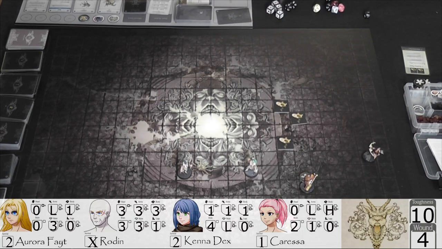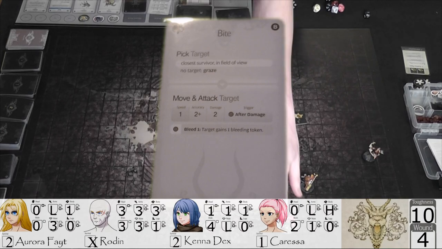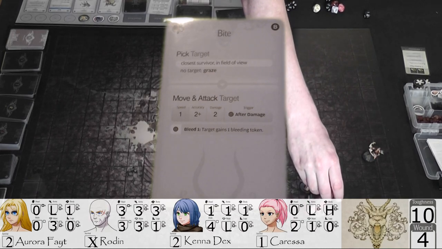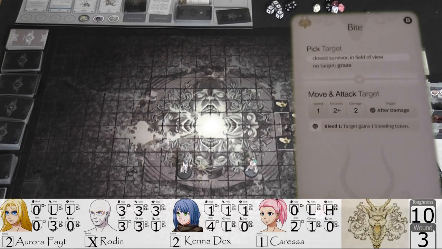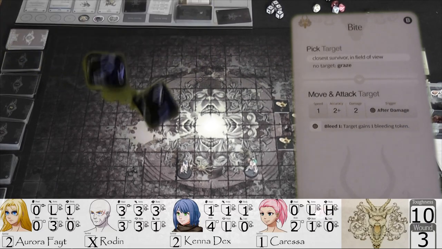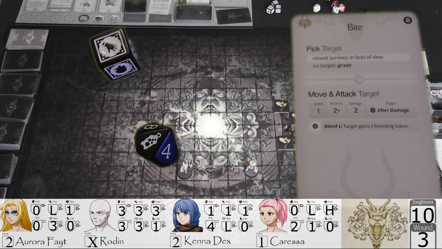Monster's turn. Drawing an AI card. Bite. Closest survivor in field of view. That's Rodin. Move. Boop. Okay. Speed 1. Accuracy 2 plus. Speed 2. Accuracy 2 plus. So... he's got 1 natural evasion. 3 plus. Speed 2, 3 plus. And I dropped the dice. I'm not going to grab that right now. Okay, speed 2, 3 plus. 1 hit. Damage 3.